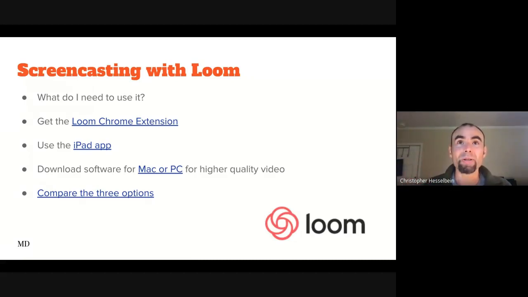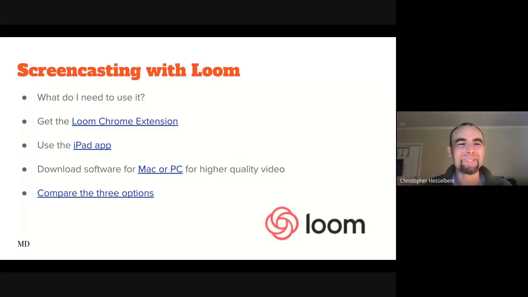The software also includes some annotation features. So as you're screen recording, you can take a little pencil and circle some stuff too. I really like downloading the full software package and using that. It's just been a little bit more powerful than the Chrome extension. The iPad app I have also tried. It doesn't function in the way that you think it would. It just turns on the screen recording on your iPad and then sends it to Loom. So it's not super powerful.